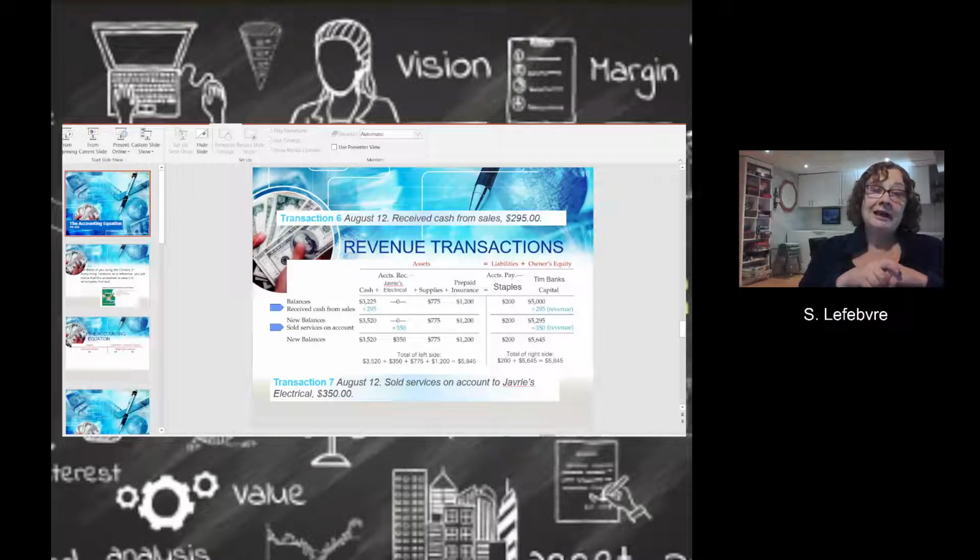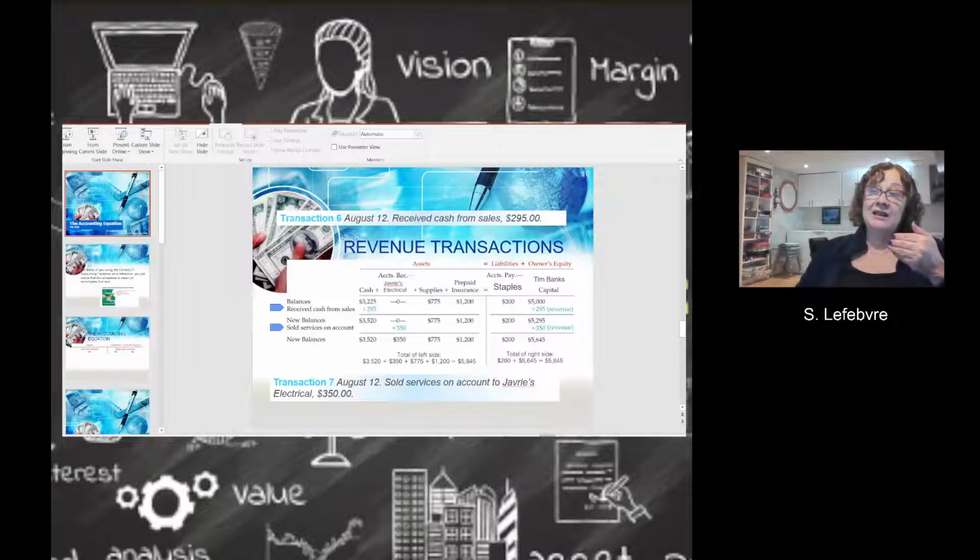And so we will allow reliable customers to charge and pay us at a later date. So how does that affect our accounting equation? As you can see here, we've made a new asset account, and it's called accounts receivable. Receivable meaning we're going to receive it. And then we've listed who has charged there. So it is Javry account, and it has increased by 350.